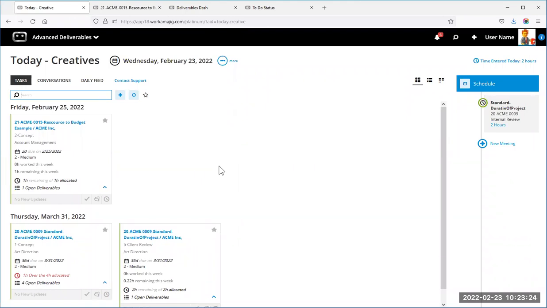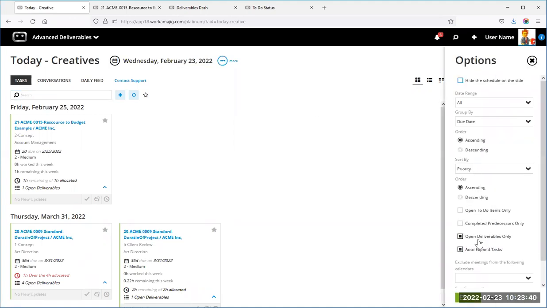But as you can imagine, if you have a lot of tasks, well, that makes this list even bigger. So there's a happy medium sometimes. But I like to have them expanded. That way I can see, hey, how many deliverables do I have here? And again, remember, in these display options of your Today Creative, I can say, only show me tasks where there is a deliverable. Again, that's if your workflow is saying, I just will work on tasks that appear here based on a deliverable being on that. There are different workflows that we can establish.